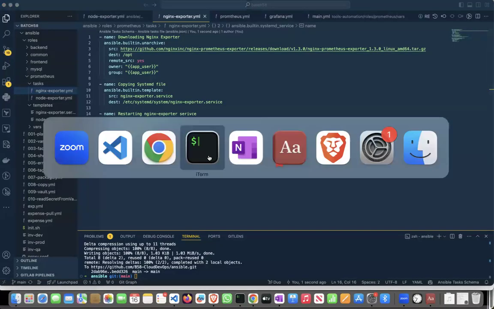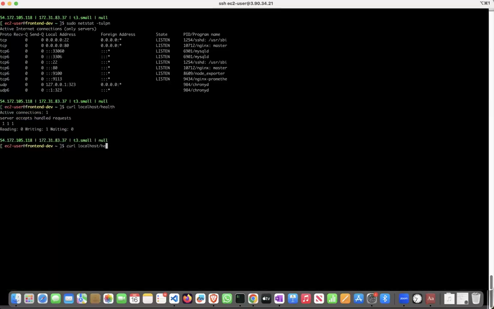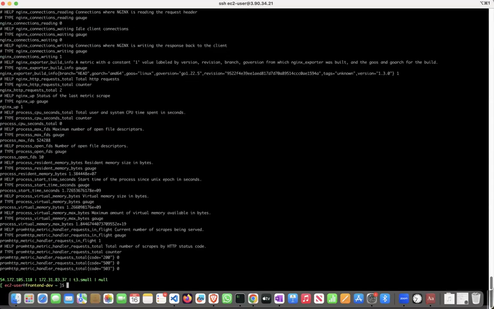Okay, because I know it is working because if you try to make a curl to localhost 9113, which is the Nginx exporter, and if you look at this, it is offering the metrics.